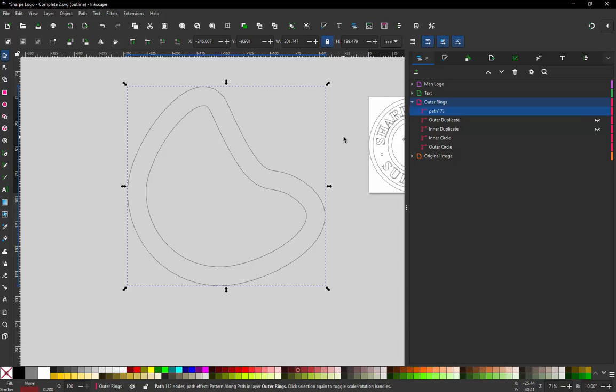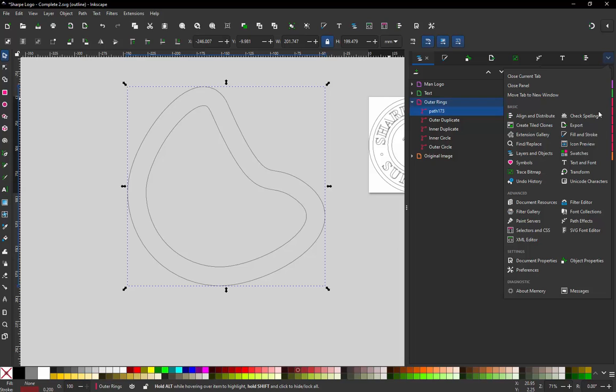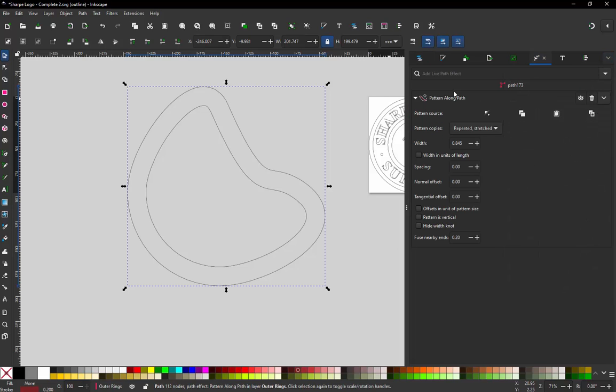So let's take a look at what's truly happening there. If we come back over here, and we will go into path effects like it told us to. So it sees that there is a path effect applied to this. And you see this width right here. You see where it says 0.8? Okay? That should not be 0.8. That should be 1. Okay?